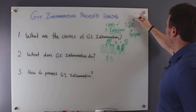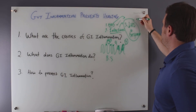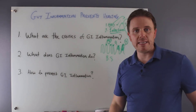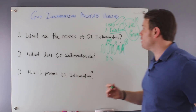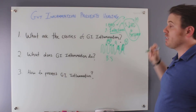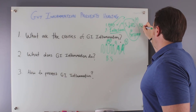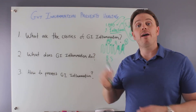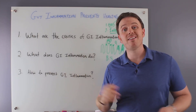Foods and infections can make low HCL and enzymes worse. The more stressed you are, we're going to decrease our stomach acid and our enzymes. The more we're in a fight-or-flight nervous system response — whether from food, infections, or emotional stressors — that's going to decrease our HCL, decrease our enzymes, and also decrease our bile salts, which are important for breaking down fat. If we don't have good HCL, good enzymes, and good bile, we're not going to break down our food. Then the food becomes a stressor because it putrefies, ferments, and rancidifies in our intestines.